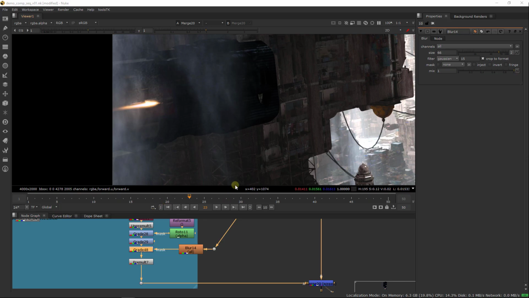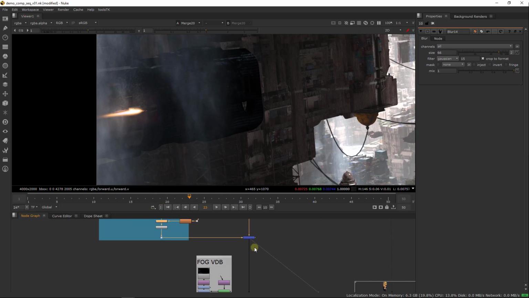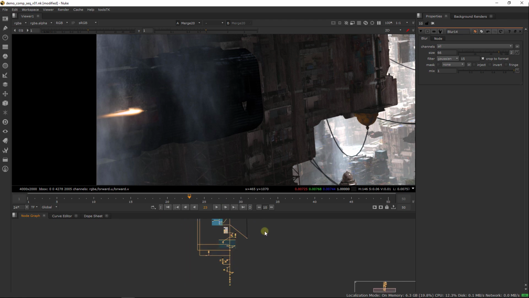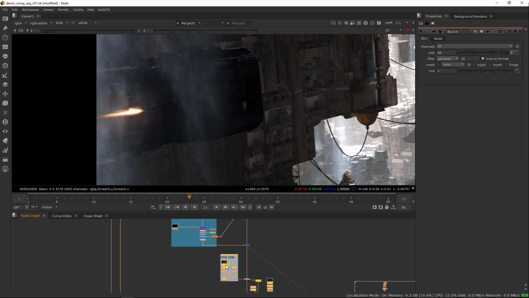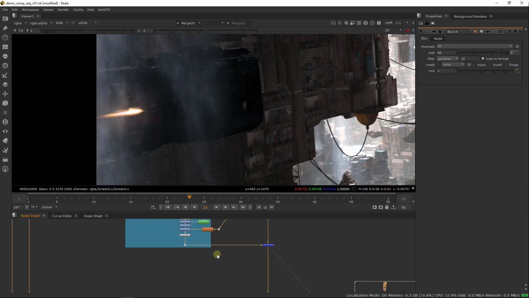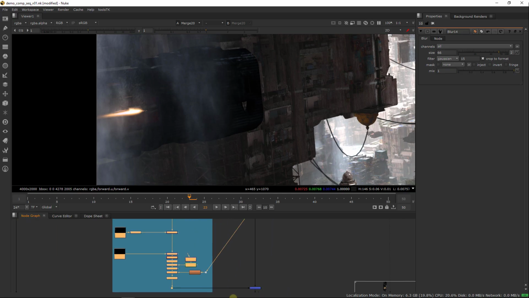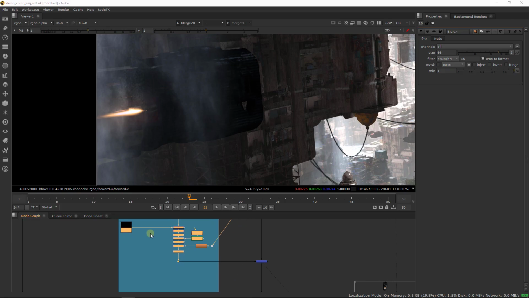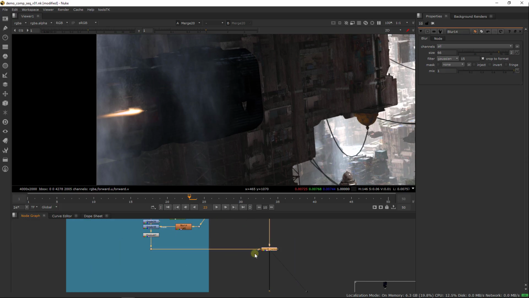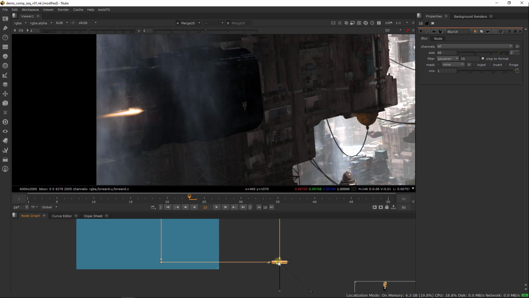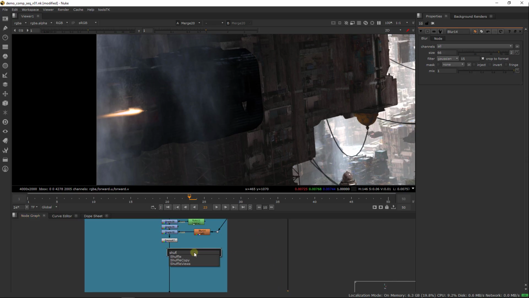And so that fits the light in nicely, but what we could also do is distort that a little bit by using the movement of our spaceship with the iDistort node. And let's just make this a little bit bigger. And we're gonna create a shuffle copy node.